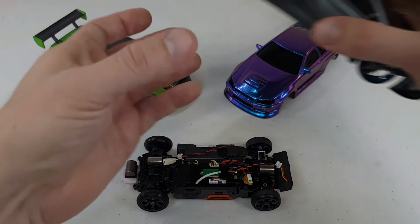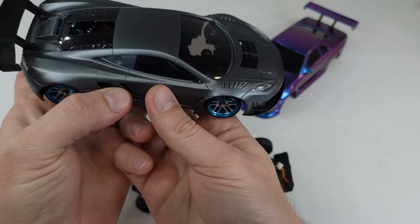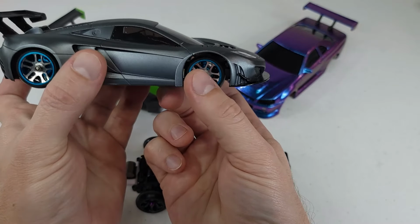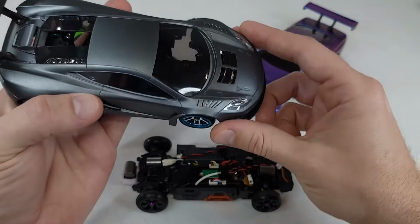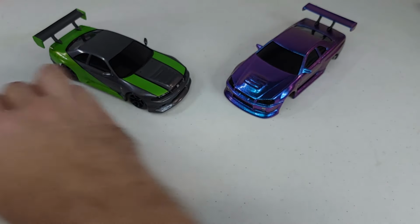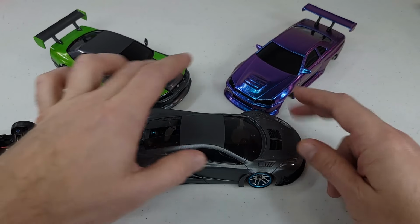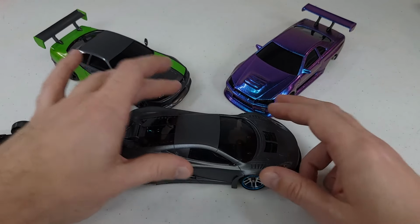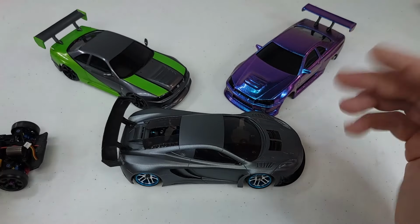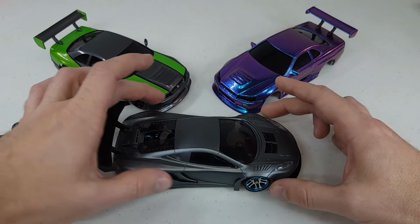I do have some other projects that I will be covering, like my WLToys K969 rebuild that I'm doing. I'm going to be putting these MA-020 wide racing bodies on it. And I need to be low profile to be able to fit these bodies on here. So far I'm not completely done. I'm still in the process of finishing this thing because I have so many different things going on. But so far, it's starting to look pretty good.